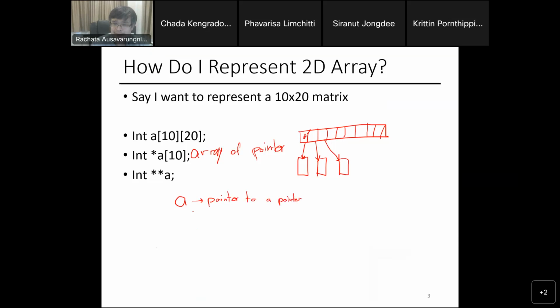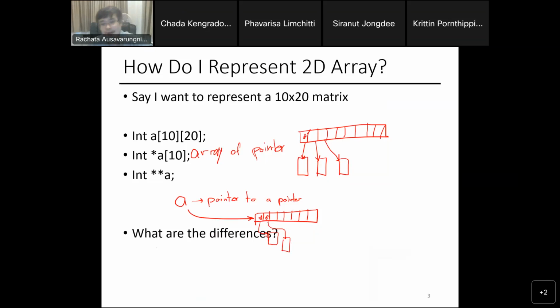Because a pointer can be an array, this thing can point to one array after you malloc, right? You malloc, and the data type here is pointer. You then have a bunch of pointers inside, where each item here can basically point to the actual array itself, right?